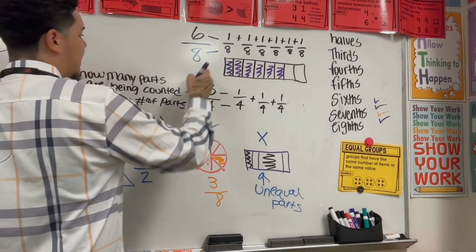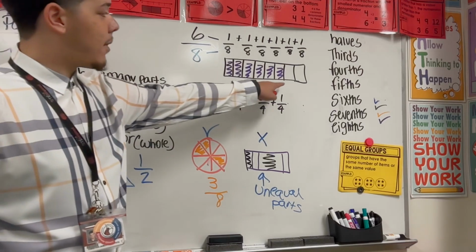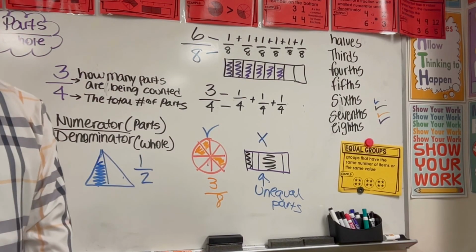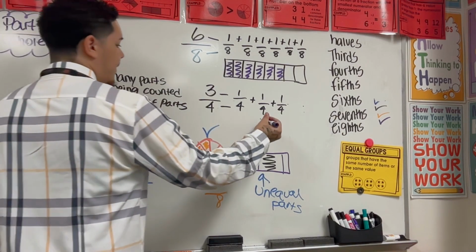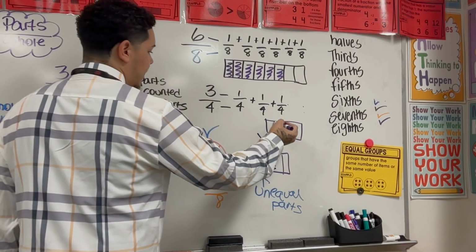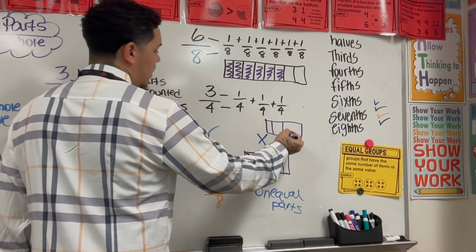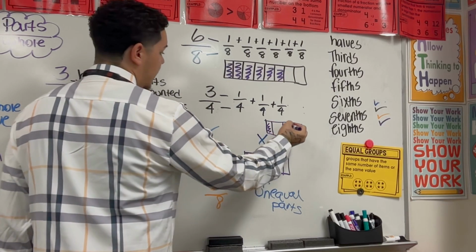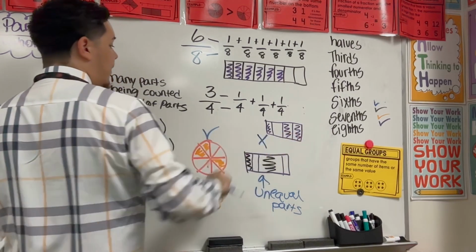Okay, so there are 6 out of 8 shaded, and if I tell you to represent the fractions of parts that are not shaded, you would say, okay, that will be 2 out of 8 parts that have not been shaded. Same thing goes for this one right here. If I were to do this, I can represent this by 4. Remember, we go one back when doing our lines. 1, 2, 3, that makes 4 parts. I shade in 3. 1, 2, 3. I have 3 out of 4 shaded.